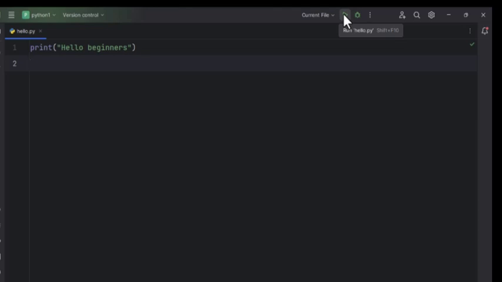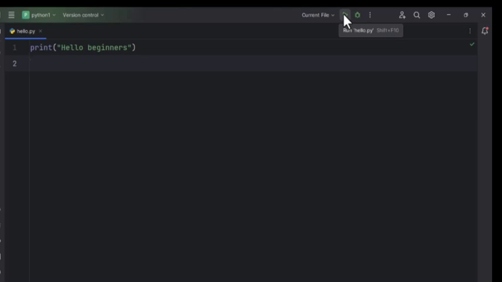This play icon is going to run hello.py. .py is an extension for Python, just like JavaScript uses .js, HTML uses .html, and CSS uses .css. So this is also an extension for Python. Any code you write in Python ends with what? .py. That is why we first of all selected Python project.